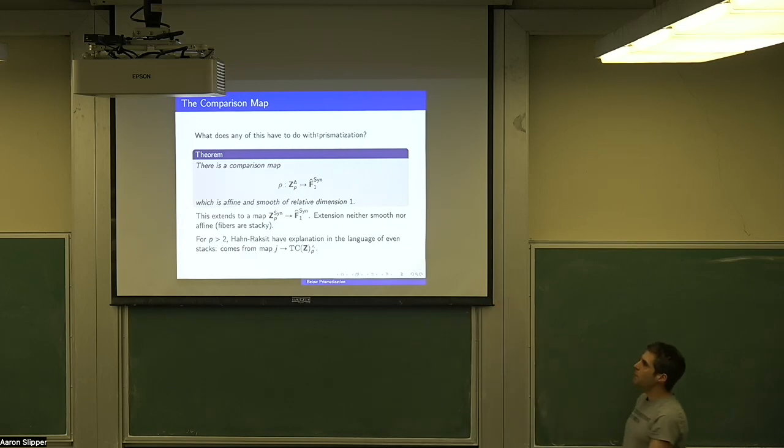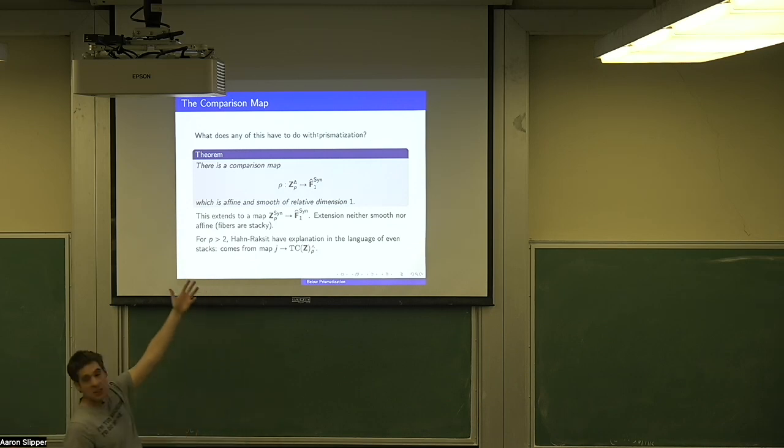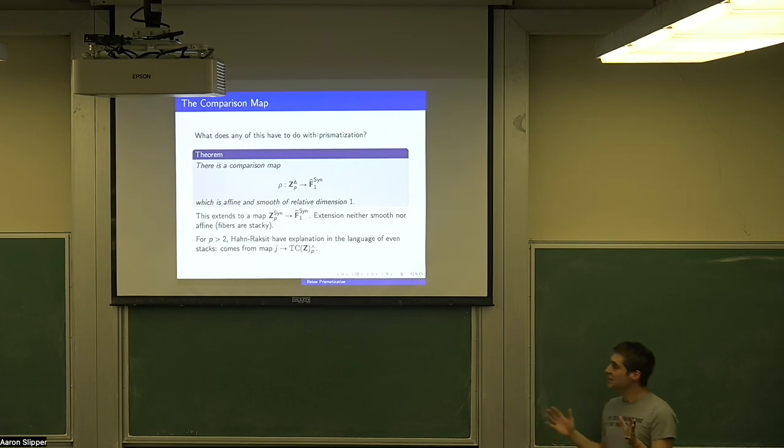All right, so remember our goal for the rest of the lecture is to prove this theorem. Prove that there's some relationship between the prismatization of ZP, which I gave you a bunch of definitions of earlier in this lecture, if you'll recall. Maybe I gave them very quickly. We've never seen these things before. And this F1 syn, which we've been talking about for a while. I claim there's a map between them, which is affine and smooth with relative dimension 1. In fact, we're going to prove something a lot more precise.